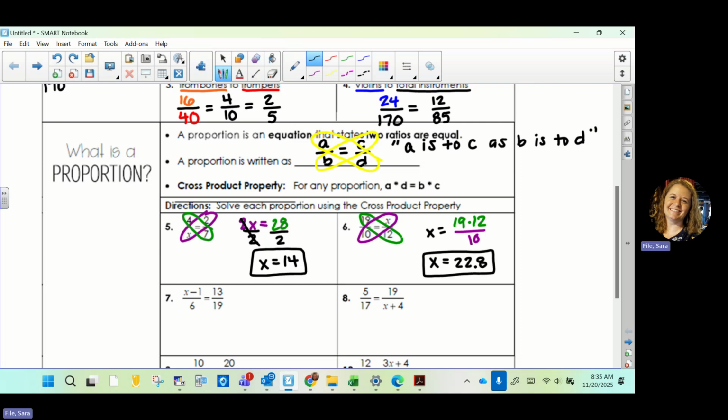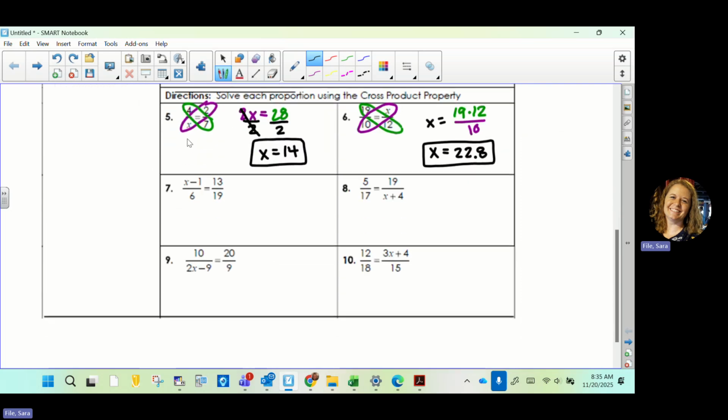Y'all remember doing this? Okay. All right, now these get a tiny bit more complex if it's not just x. So if the missing piece is just a variable, just x or y or a or b, whatever letter, it doesn't matter. But if that letter is what's missing and it's by itself, that's how simple it is. Multiply the 2 that you know, divide by the third, the 2 that are diagonal, and divide by the third.